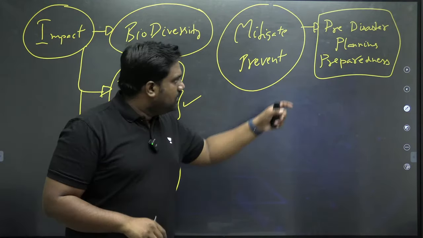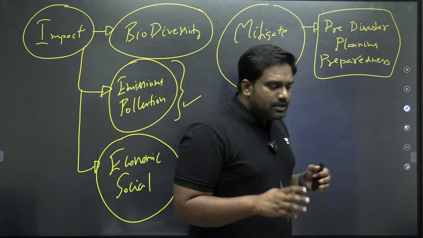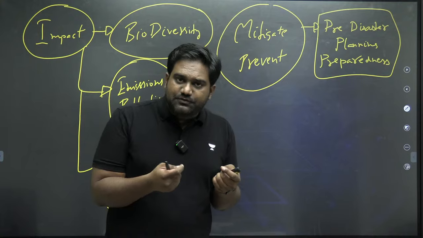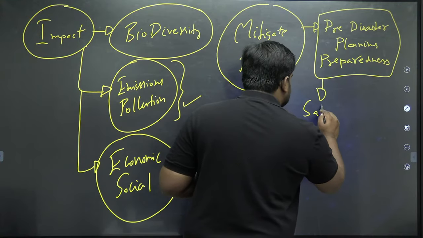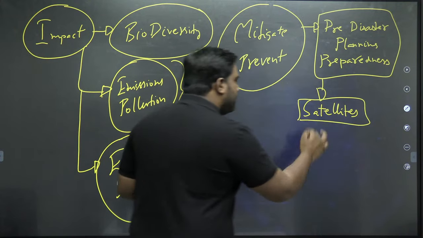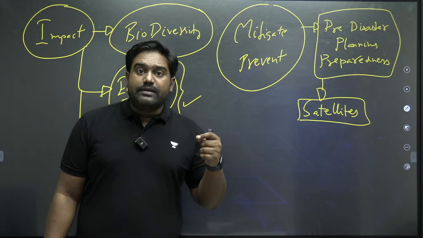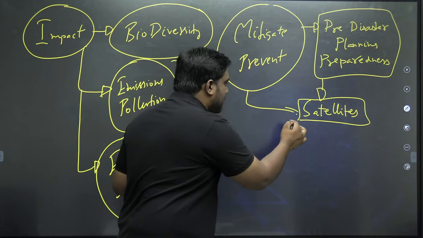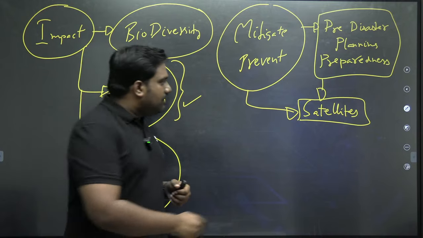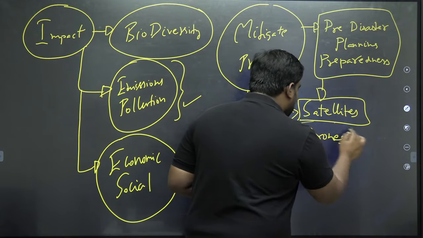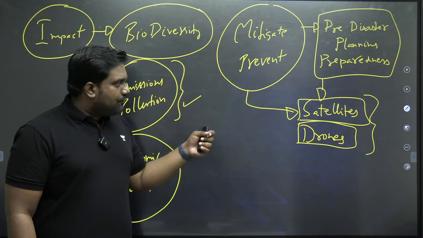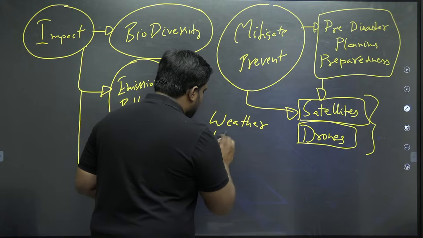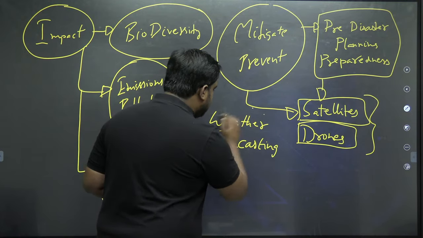As part of the disaster management cycle, the first step is pre-disaster planning and preparedness. So we can use advanced technology to predict forest fires, to monitor forest fires in real time. For example, there are satellites today which can monitor and pick up forest fires in real time, provide you with real time data about forest fires that are getting triggered. And if you act accordingly, you can try to contain it within a small radius. Even drones are finding a very big application when it comes to forest management. So satellites and drones, along with advanced weather forecasting, can help in preventing and mitigating the disaster.